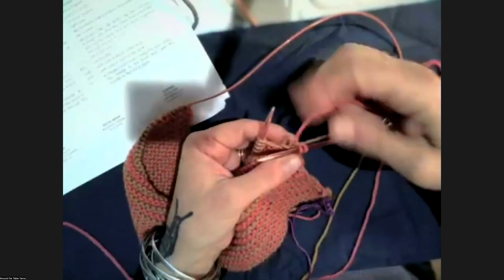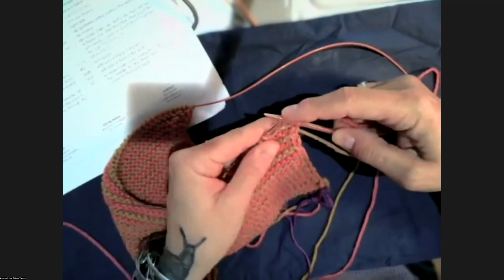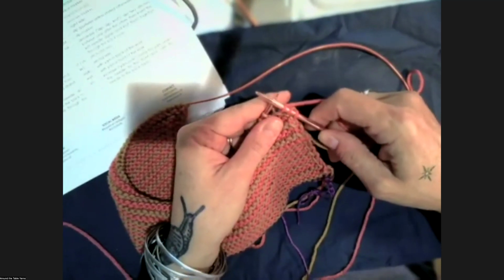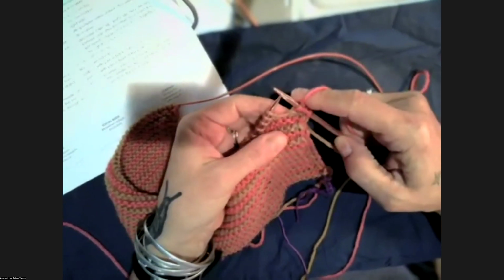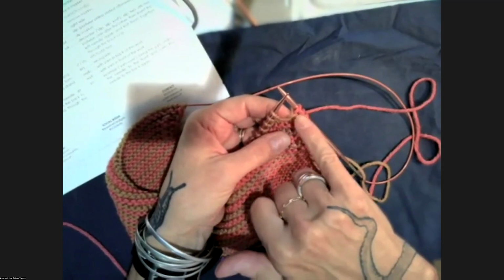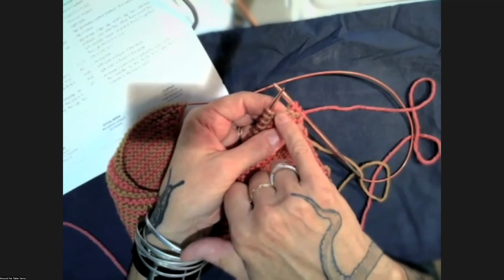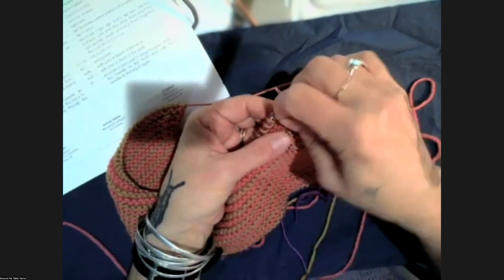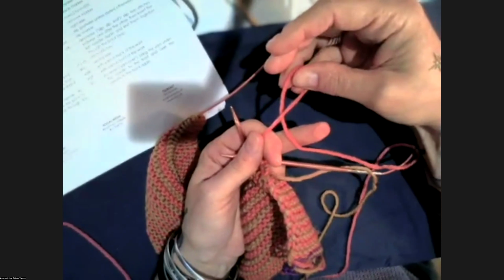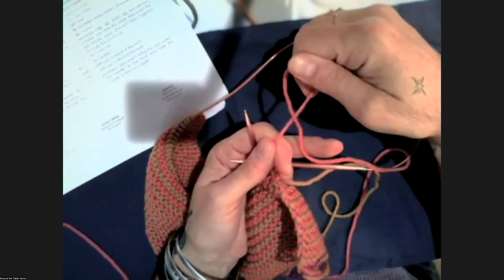Let's just review the make one left and right. Those 2 increases are done differently from the others. When you do a knit front and back, you do it in a stitch. If you do a KYOK, you do it in a stitch. When you do a make one left or a make one right, you do it between stitches. So you've worked a stitch and you're going to work the next stitch, but you're going to use the strand between them and twist it either to the right like that so that the top strand is leaning to the right, or you're going to twist it to the left.